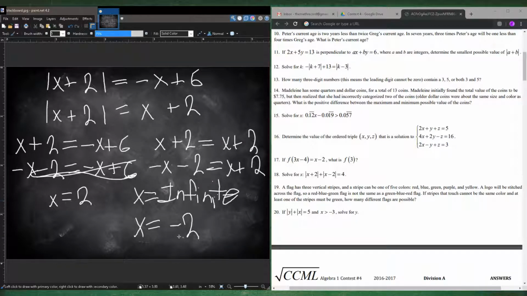So we're just going to plug in these values to see if it's true. So if x is equal to 2, that's 4, and that's 0, so that's true. So negative 2, that's negative 4, that's 0, and then negative 4, that's 4, that's true. Now let's just plug in any random value because this says this is infinite. So if it doesn't work, then infinite is not an answer. So we're going to have 1, so that's 3, and that's 1, so that's 4. Let's plug another one. Let's say x is equal to 0. That's 2, and that's 2, and that's 4.